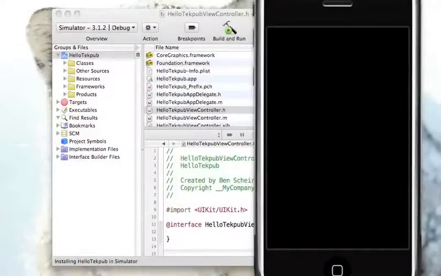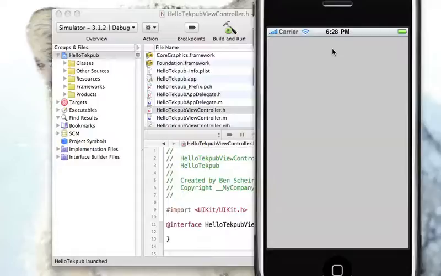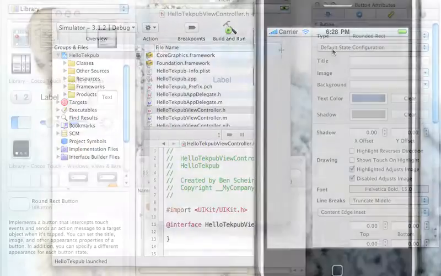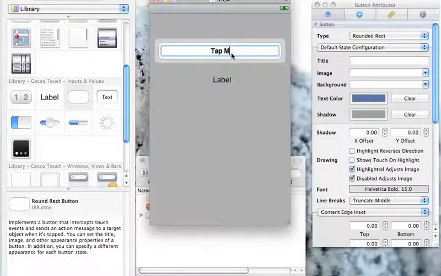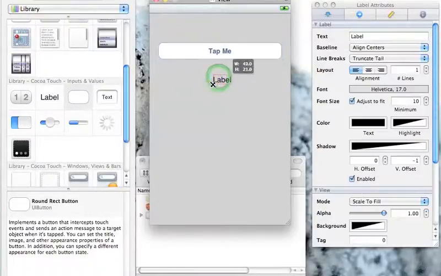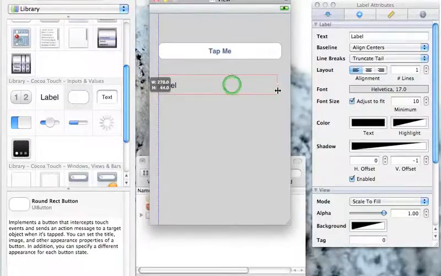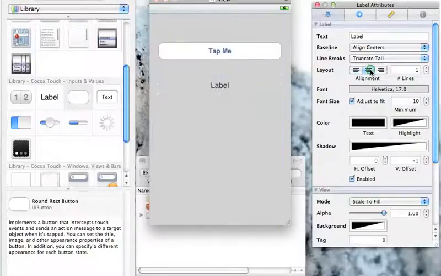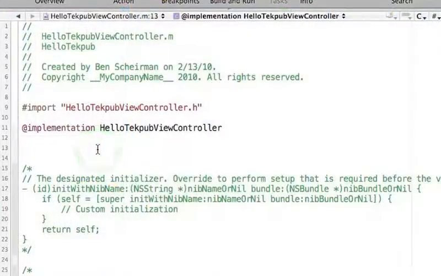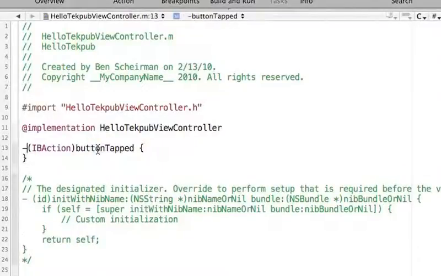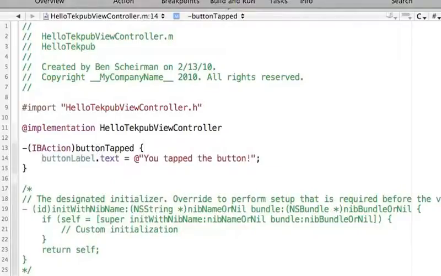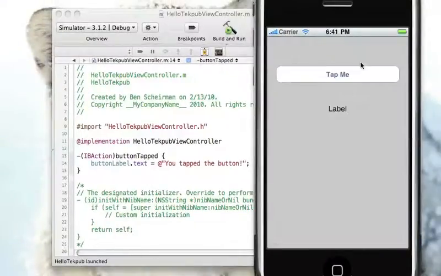It looks just like an iPhone, and it's going to launch our application. And voila, we have a plain, flat, gray view. Okay, if we double-click on the button, we can give it some text. And I'm going to resize this label as well, so that we can put a larger message in there. And we can set some properties like the color and the size, and I'll center it here. Application file. Okay, and we're going to write the body of that method. We see down here, build succeeded, and we're ready to run it. Okay, we see our button, and when we tap it, it updates the label.